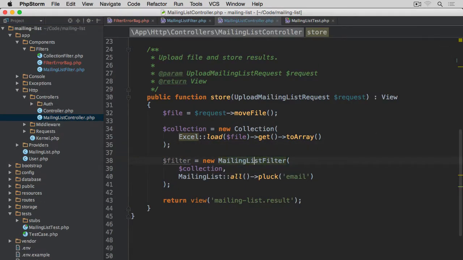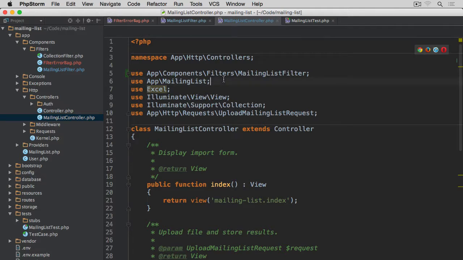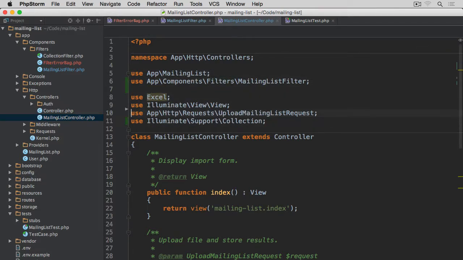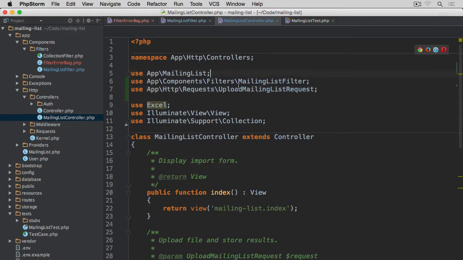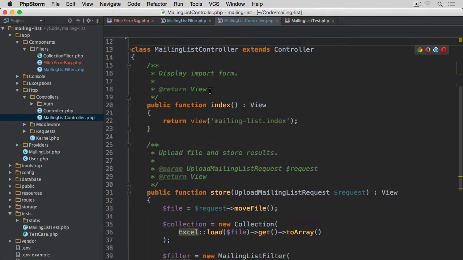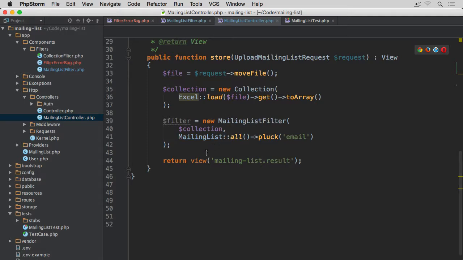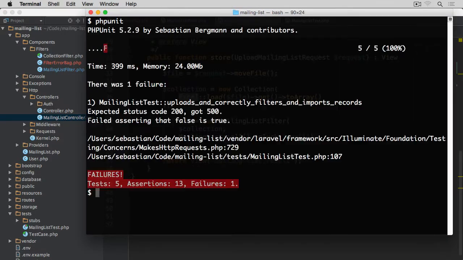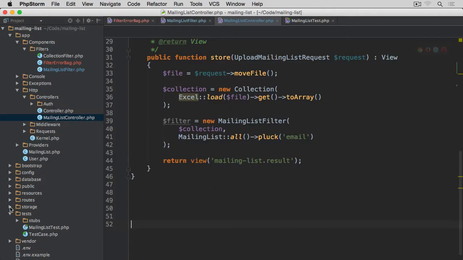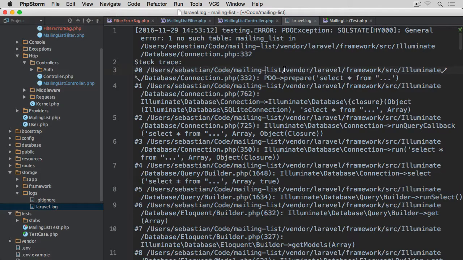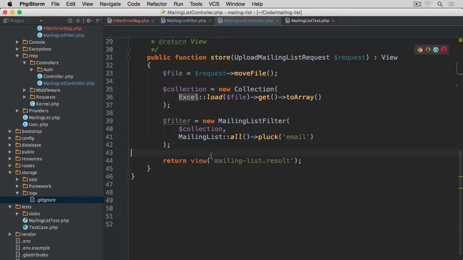Let's import this class first of all, so we actually have it here. There we go. I'm just going to organize them all, application imports separate from the packages. So if we now save it, run the test again, we still have 500. Let's quickly check what this new log is telling us. This time we have mailing list, no such table mailing list in connection. So let's just remove this log straight away as well.